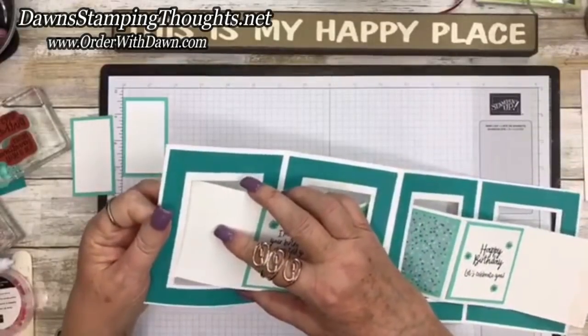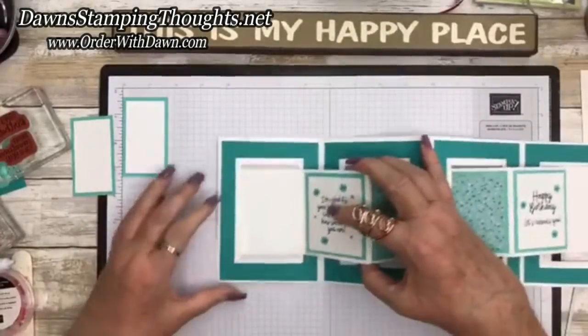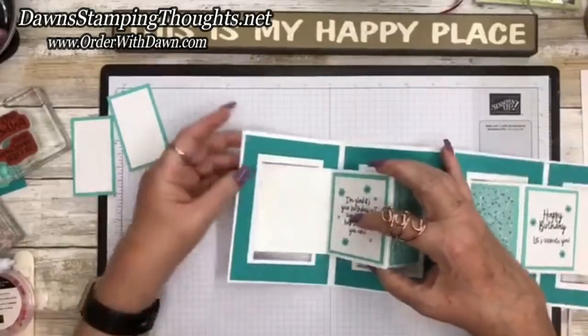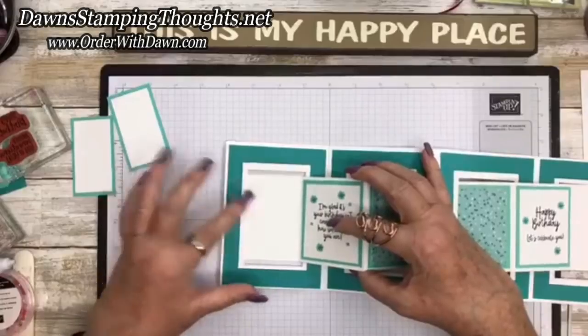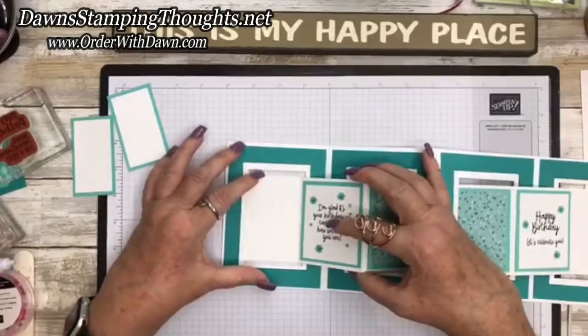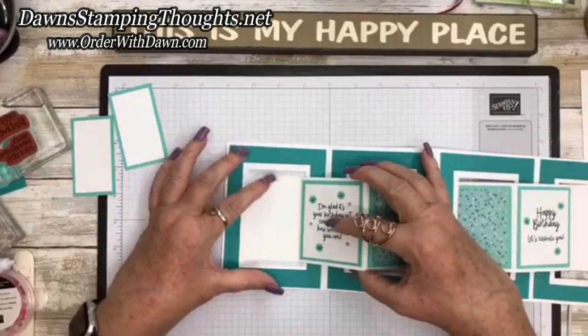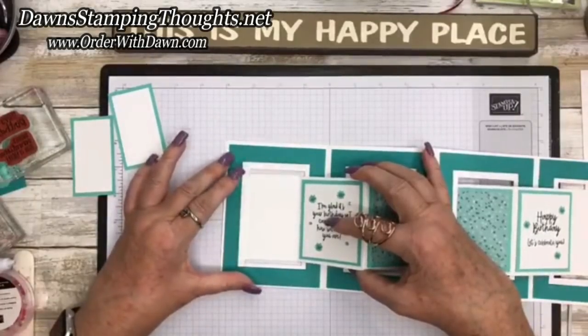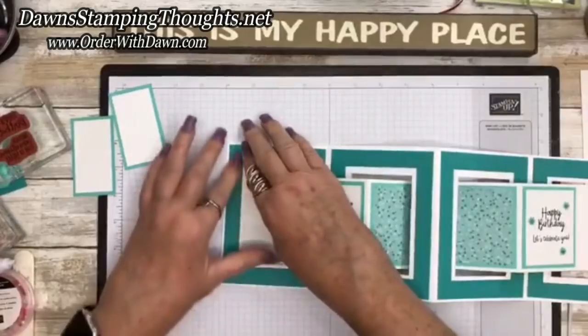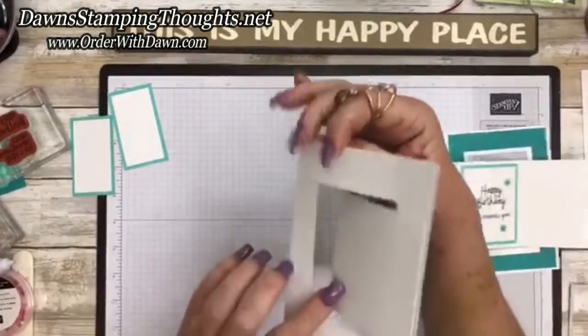So we're going to line this up. Let me just set this down here on the table. It's better. So line this up behind, right? Using that tear and tape as a guide. And then keeping the top and the bottom equal, and then that score line right here should be inside of that window. And then press it down. Okay, so this is the back side.